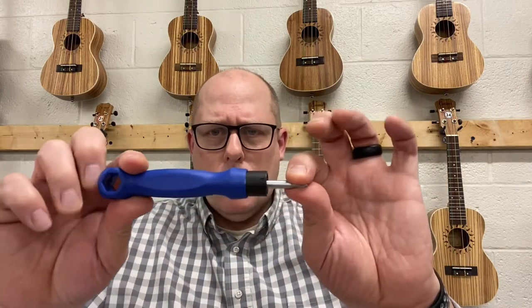One of the cool things about Oasis strings is they are expensive, but you actually get two sets of strings in each roll. When you open up your strings, you cut them in half and save the other half for another ukulele. These are for concerts. I also have some tools here — these are on my Amazon affiliates page if you're interested. I love the Music Nomad, which has all the different tools you need. I love a string winder with a string clipper. We won't be able to use a string winder today because they are friction tuners. And I have a sanding block and a sanding sponge, which is great for sharp fret ends.